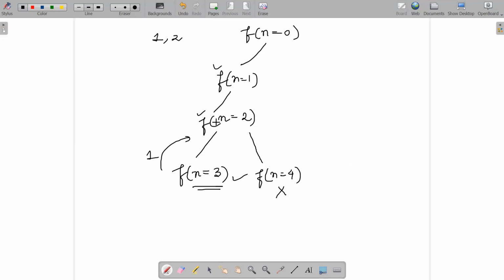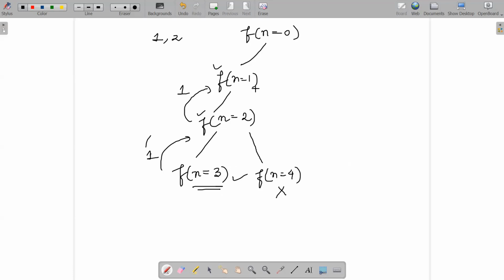Basically, if I am reaching the second stair from there, I can take only a single step to reach my destination. And when this is done, I have found the path. I'm going to be returning from here as well, and it's going to return a single path only. From n equal to 2, only a single path is possible to reach the third stair. That's what the overall scenario would look like.